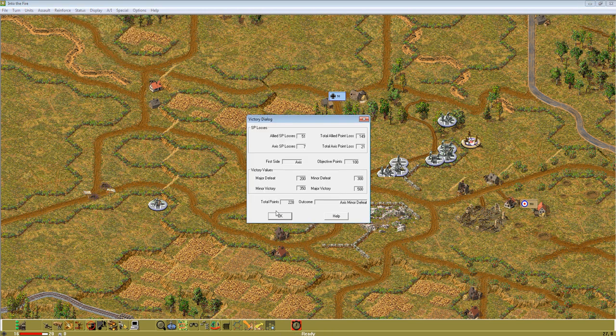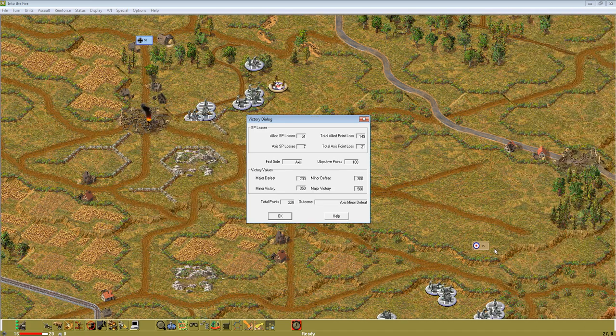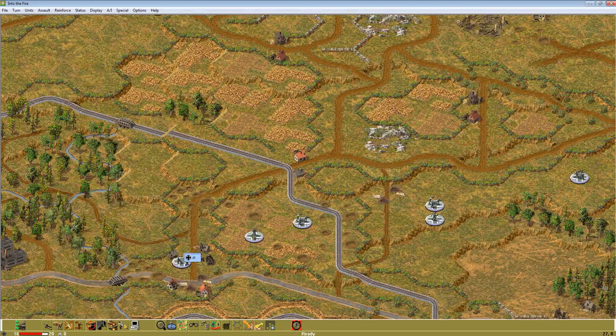Alright, let's check for victory. So if we took the hangars area, which is almost vital for the minor victory, we'd be up to 378. Still would be a little far. Well, maybe a major victory is possible, but it's going to be close. The time is running out.